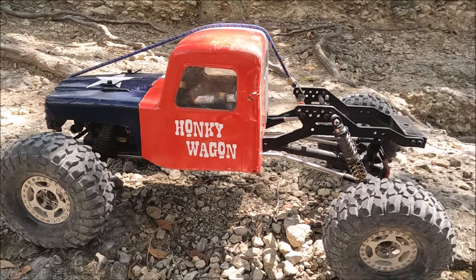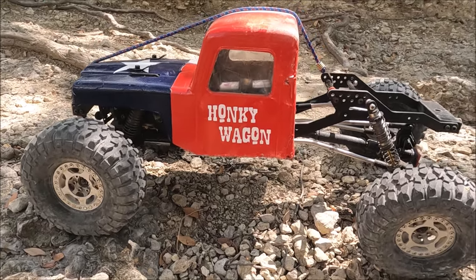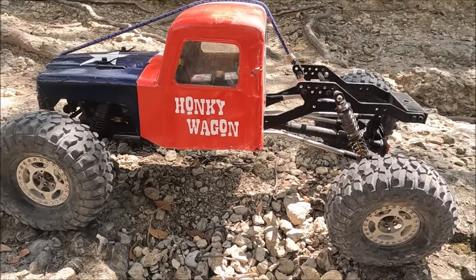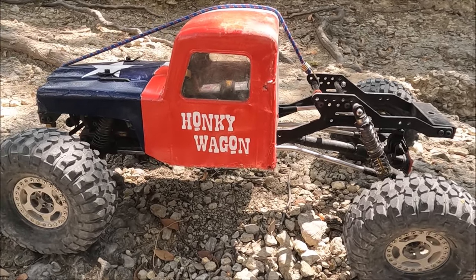Anyhow, that was an update on what I got on the Injora TRX4 kit. You should buy it. If you're into performance more than scale, you should buy it. I mean, I'm sure you can make it look scale, but whatever.